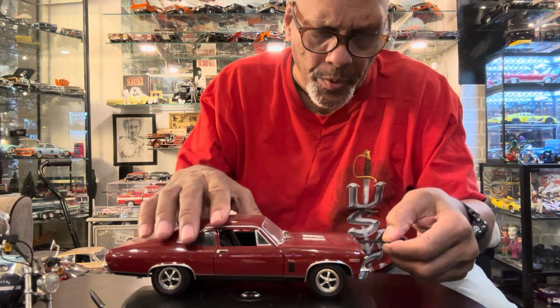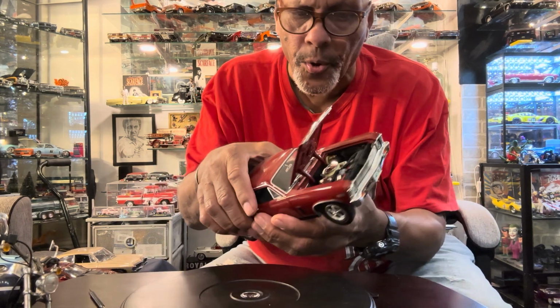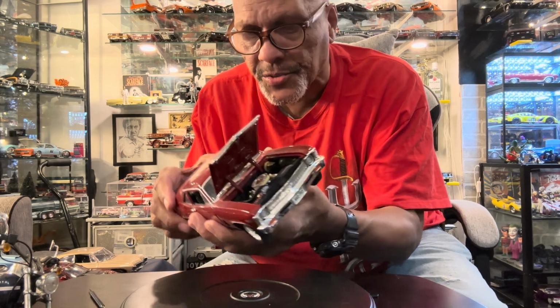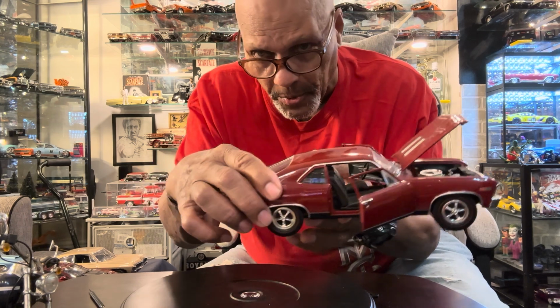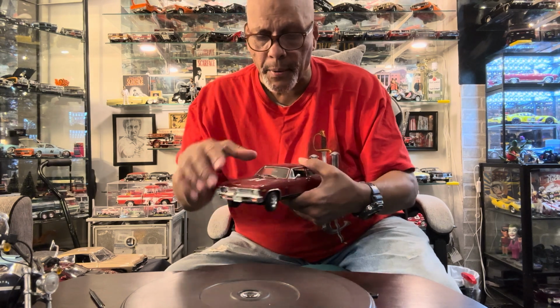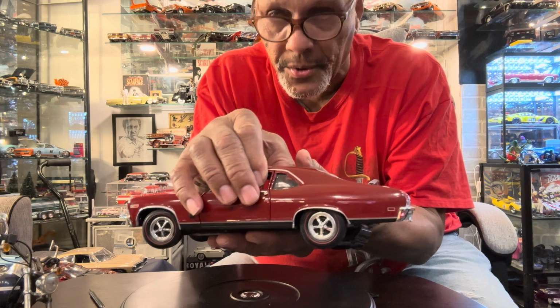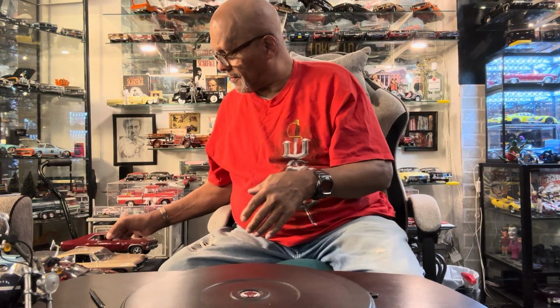The trunk doesn't open on this, and although we have the correct engine, there's not much detail. We got dog legs for the hood. There's no carpet on the inside. Very plain Jane. But it's a very nice looking Hot Rod Nova by Ertl, and it's not expensive.